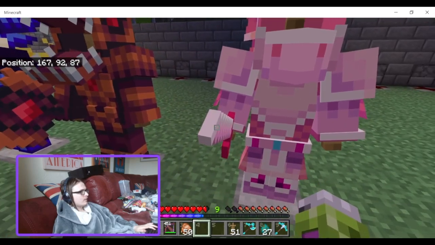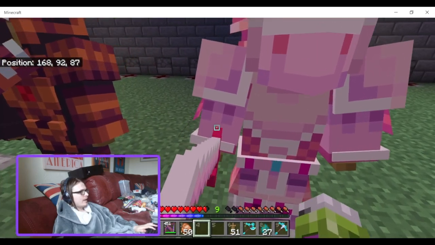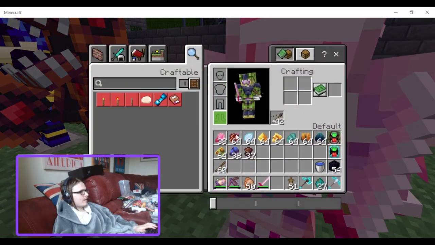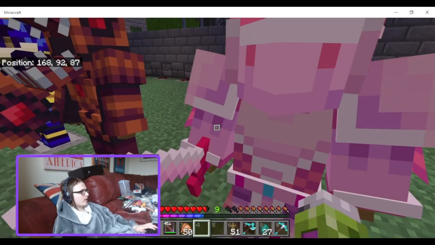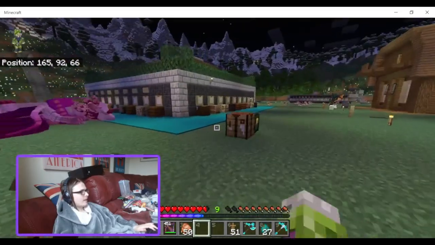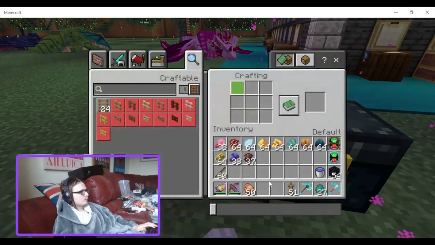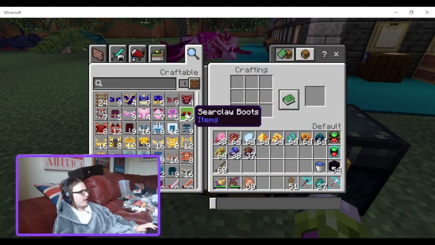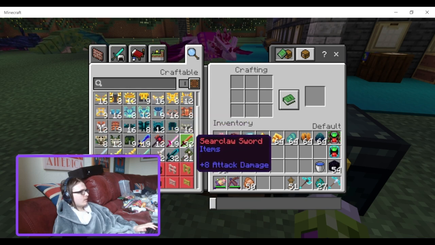Give me the sword. Get the sword, please. There we go. Sword does 7 damage. Yeah, basically. Oh, yeah, not bad. Just did Sakura, so now I want to do this. Yeah, cool.